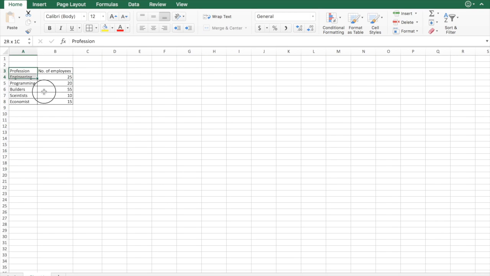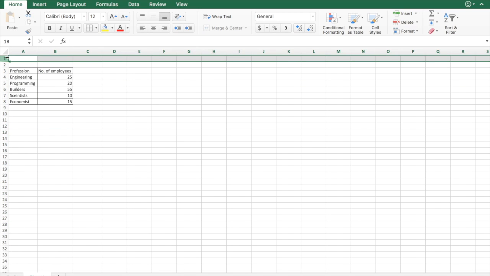You have a table over here which shows the profession as a title and the number of employees. This is a column. A is a column and number 1 is a row.